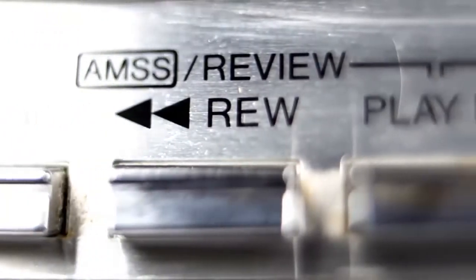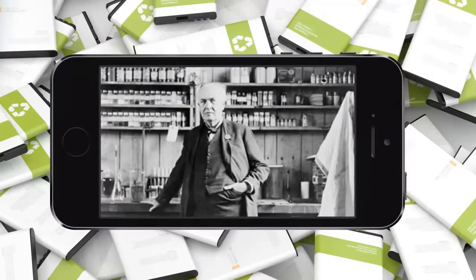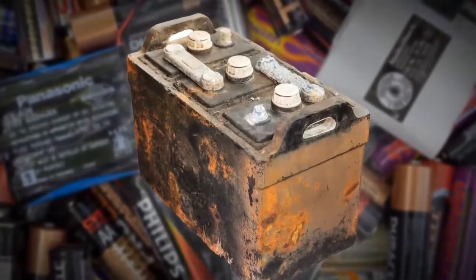And where would portable music players be these days without a good battery? Guess who helped usher in the modern battery? In 1900, Edison set out to produce an alternative to the batteries of the day. Lead-acid batteries at the time were heavy, they were expensive, they would spill acid all over the place. He was looking for a different variant on that.